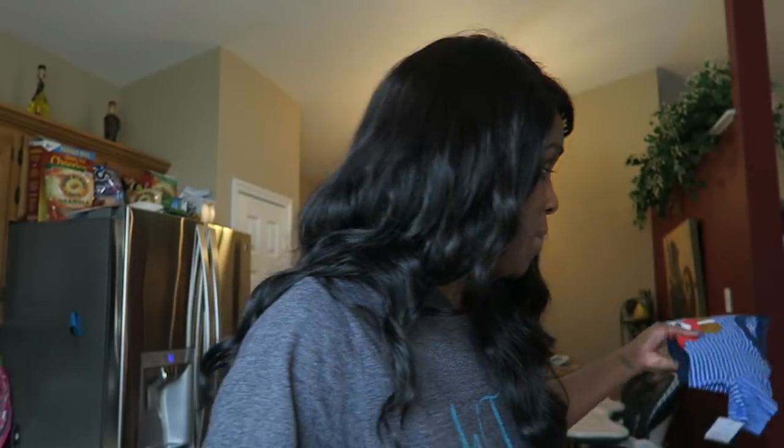Now you guys know I got a few shoes when Babies R Us was going out of business. So you won't see shoes in this haul, at least in this portion of the haul, because I took advantage of when that was going out of business and got a whole bunch of shoes a size larger than they were at the time, but now they should be fitting the kiddos. So that's what I do. I just look out for sales and opportunities to save coin, and then when that opportunity presents itself, I take advantage, right?